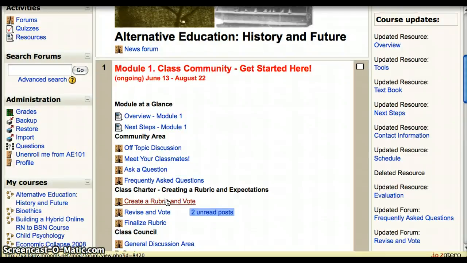Assume that they don't know anything about rubrics or peer self-evaluation or alternative education or co-creating anything, or about doing any of the things that you're trying to ask them to do, and that you have to explain everything to them and give them models and examples and instructions and step them through everything very clearly so that there's no confusion.